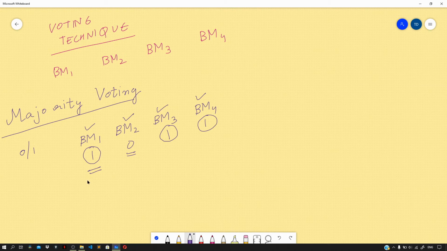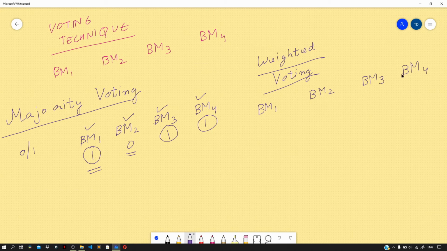So the other technique that we have for voting is called weighted voting. So in this technique also, let us take our 4 different base models: BM1, BM2, BM3 and BM4. But here we also need to take some weight into account for each of our 4 different base models.